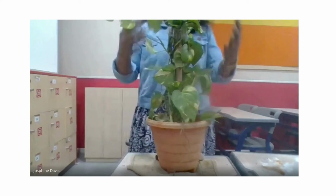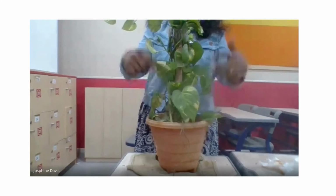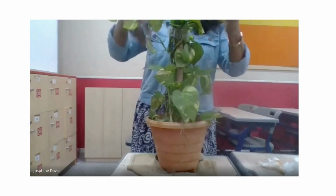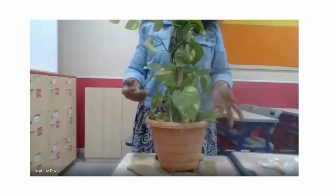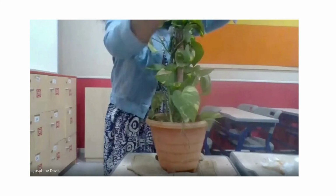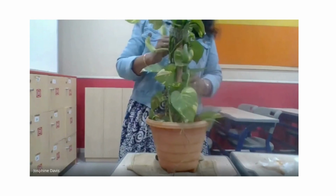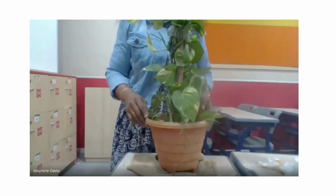Now after a few days you will see that this will start growing. All the stems will start growing, and it will start falling down from up. Now suppose you wanted to grow more. So keep winding it up, okay? And let it fall down. All the stems that are growing will start falling from all the sides because we have wound it up on both the sides. Okay, and then it will look like a Christmas tree, just like how I have done it in my house.